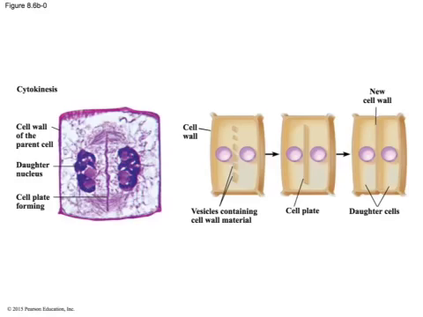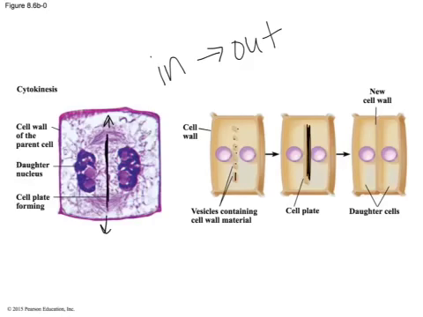So here's our picture. So here is the cell plate that's starting to form, and again the direction of it. Here it is going to start from the inside and it's going to work its way out. Okay, so it's going to deposit cellulose along here. It's eventually going to fuse all of that together until eventually you actually get two separate cells. Okay? All right, I hope that helps.